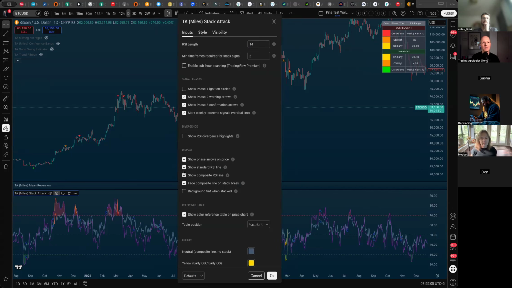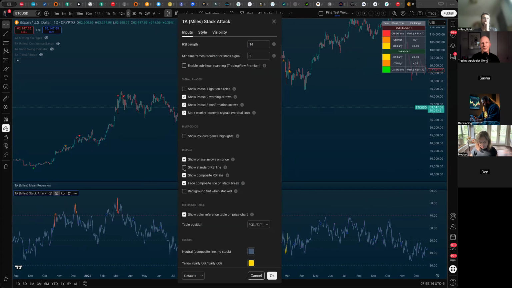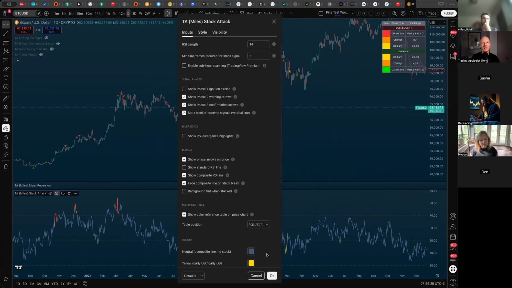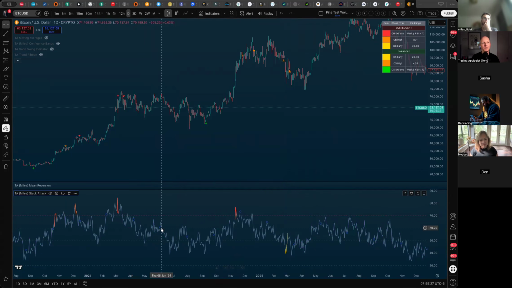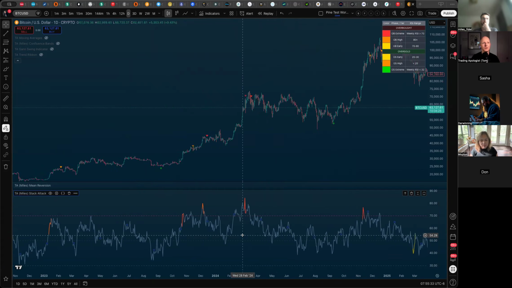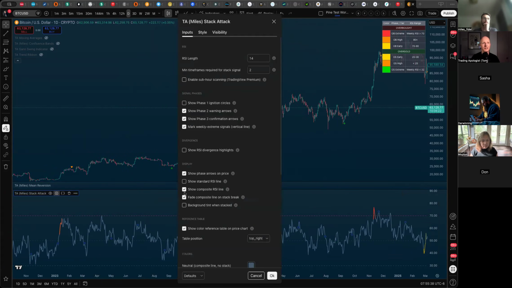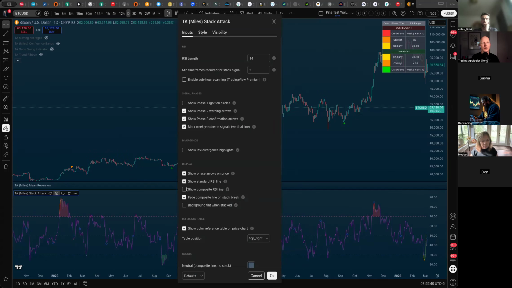And then if we turn the composite on, we probably want to turn off the standard because it gets very busy. But you know what? Let's just keep them both on right now so we can see the difference. And the composite is just giving you that blended average. But it would not be the traditional way to necessarily draw trends on the RSI. And you can see the composite doesn't always get to the bottom of the range and the top of the range as reliably, but it is there as a choice if you want to experiment with that.